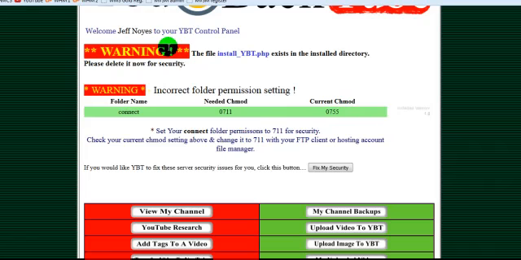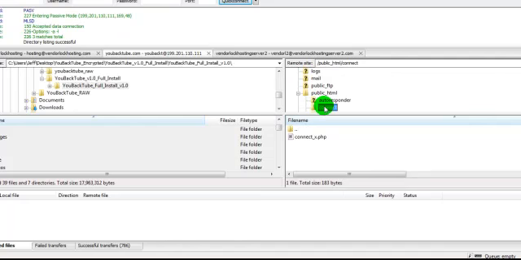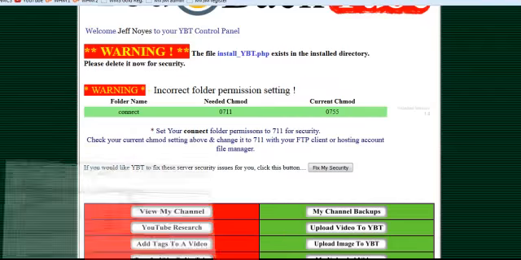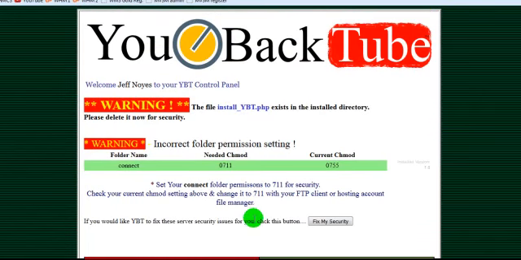Now you can do that manually. You can use your FTP client here and just go ahead and delete the install file and change the permissions on the folders. But I've designed YouBackTube to be super easy to use, so I already designed the software to fix these security problems for you.